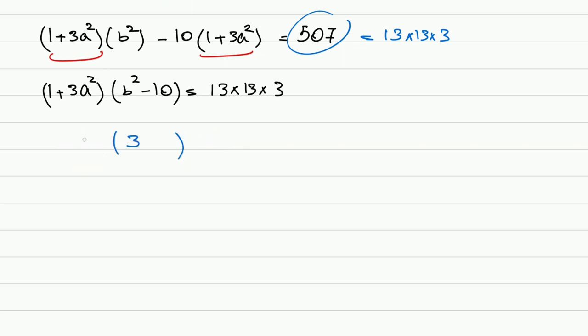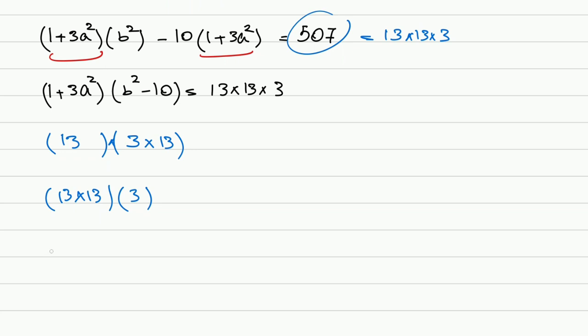And for the first one, it cannot be 1 because obviously it's more than 1. So we have to give it one of the 13s. Now what about the other 13? We have two cases. First case, we give it to the second expression. The second case, we give it to the first one. Now let's solve for a and b for the two cases.